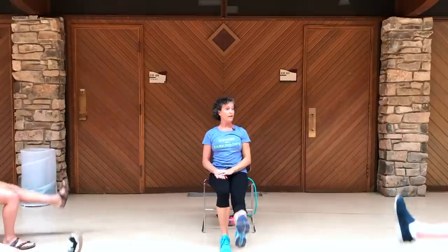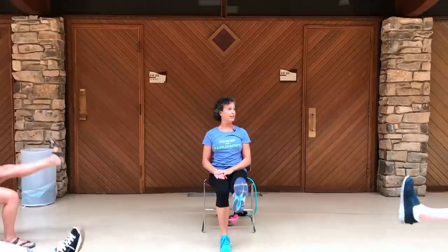Good. Release. Come on up. Sit up straight. 10 leg lifts. 1, 2, 3, 4, 5, 6, 7, 8, 9, 10. And release. Now jump the rope. Lifting your heels. Opening the chest. Circle. Lift those heels. Arms come up. Circle.